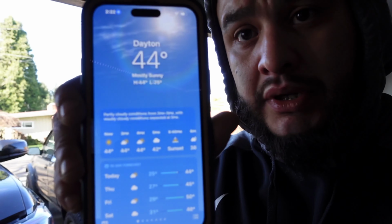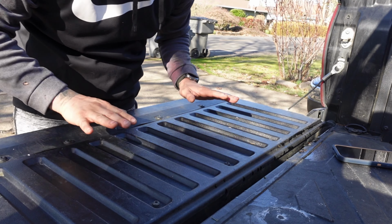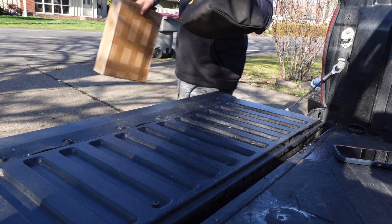You guys see that? We're gonna be installing the ditch lights on the Taco, the light bar that I got from Auxbeam, and the bed stiffeners. The reason why I couldn't install the bed stiffeners last time was because I didn't have a certain Torx bit or whatever, so I went ahead and bought all of these. Let's start installing. Platform I will be working on. Let me go get the stuff.